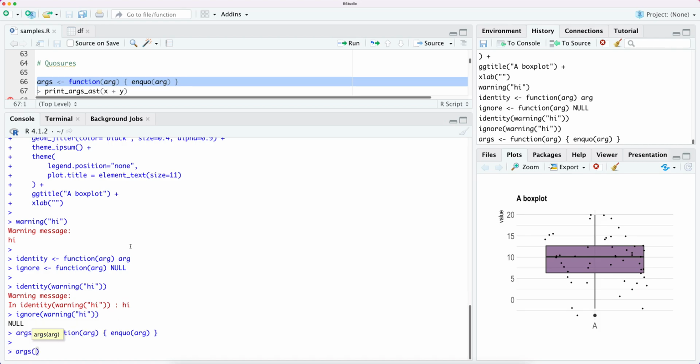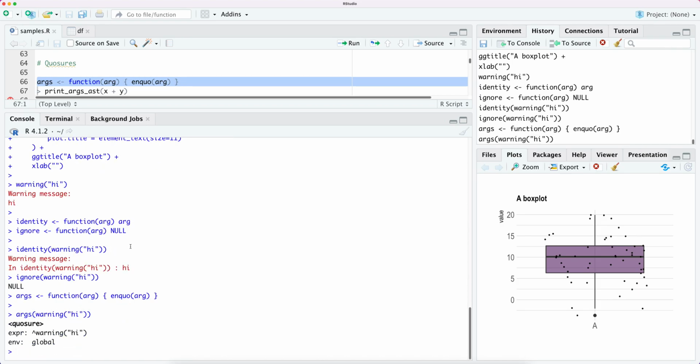So let's take this function and we'll pass warning hi. And what we get back is really interesting because instead of having the function warning or the value that is its output, we actually get the expression back that we passed in.